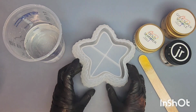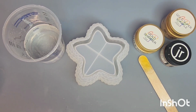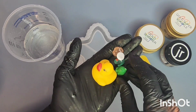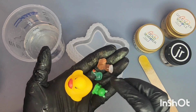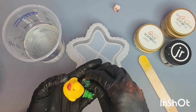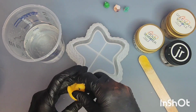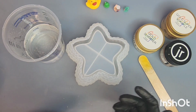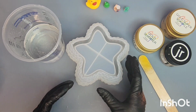So what I thought I would do today is I've got this huge starfish tray mold, and I'm going to make this because when I went on the cruise, I found a few little ducks and a little frog, and I want to put them in this. So what I thought I would do is do the starfish, let it cure, demold it, put some blues in it like it's water, and then stick the little ducks and things in it like they're swimming around.